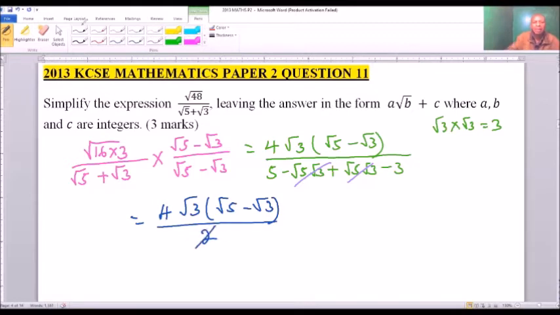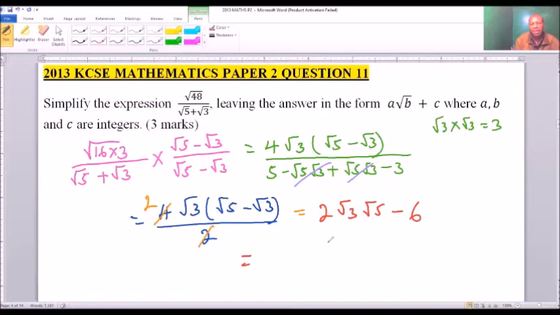So we can divide by 2 here. We divide by 2, 4 by 2, then the 2 disappears, that is 2. Now we can open the bracket and say that we have root 2 multiplied by root 3, and we open the bracket root 5. Then we have minus 2 root 3. Instead of putting root 3 multiplied by minus root 3, that will give us the 3. And so we multiply 2 times 3, we get 6 there. And this is divided by 1, so we don't need to put that.